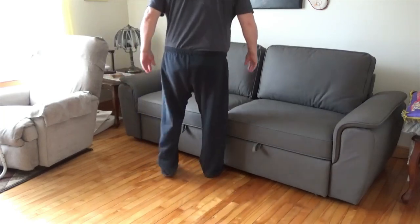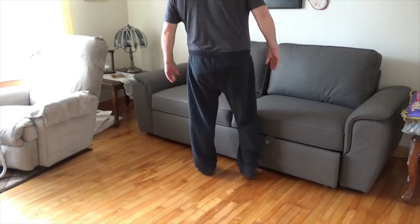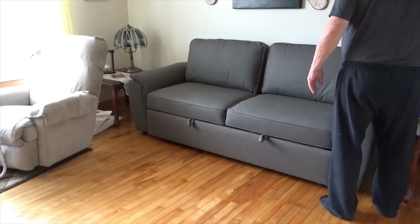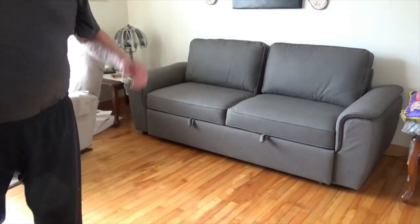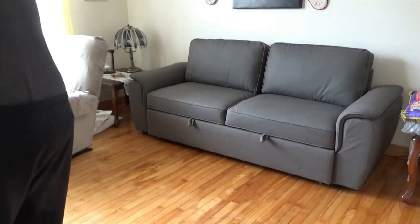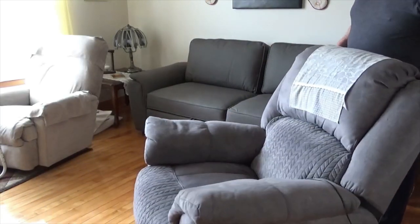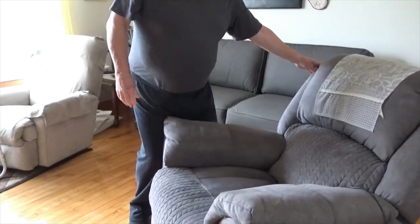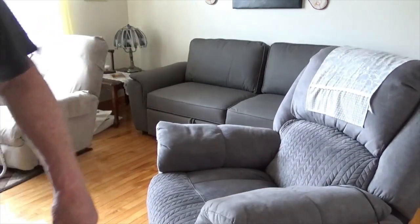That's it. I gotta push this back against the wall further. So it's up against the wall. There we go. And slide that down a little bit there. Okay, now we're ready for the coffee table. And get my chair back. So I had my chair on a carpet, so you just drag it here like this, see? Yeah, so if somebody's going to stay, you just move the chairs out of the way a little bit and pull that thing out, and that's all there is to it.